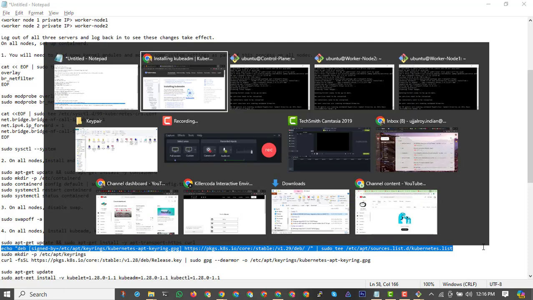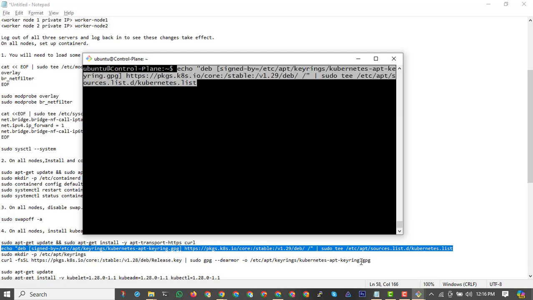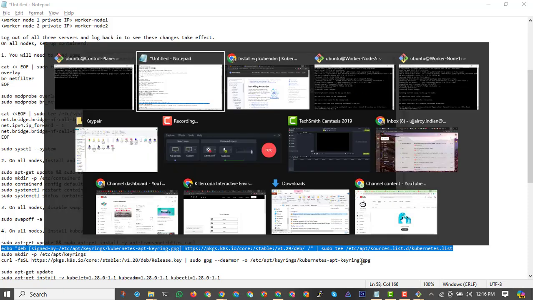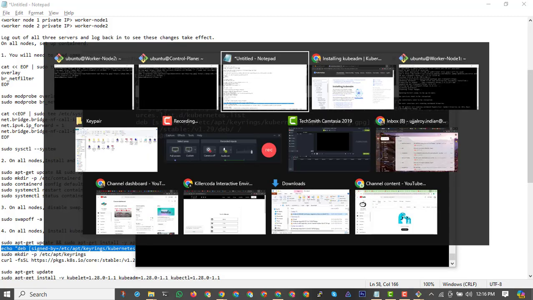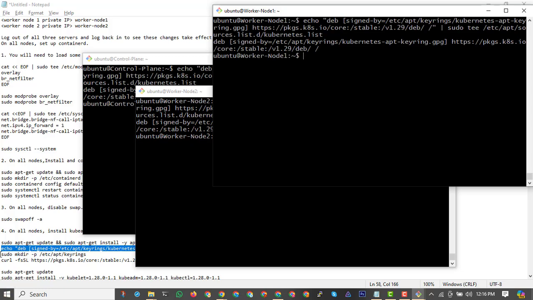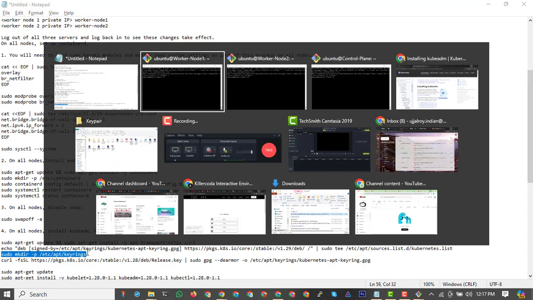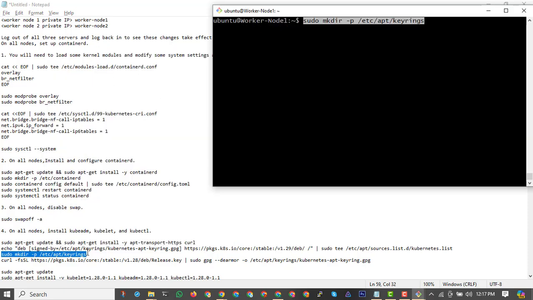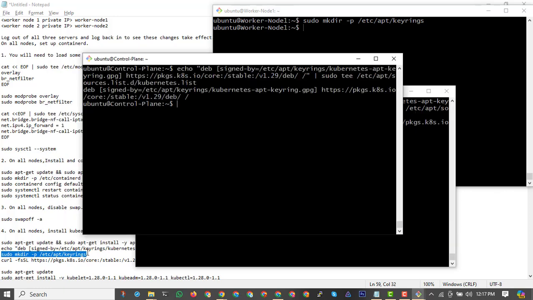Now come to the control plane. One by one we need to do this in every server. Paste it, press enter, paste it, press enter. Now we need to create another directory, /etc/apt/keyrings. It will actually configure the key. Next, done.